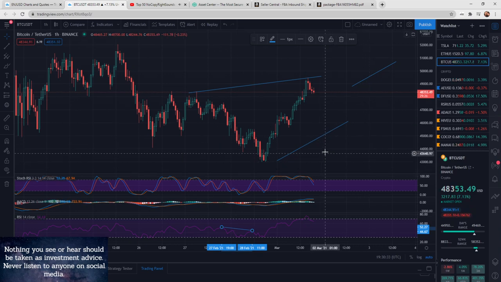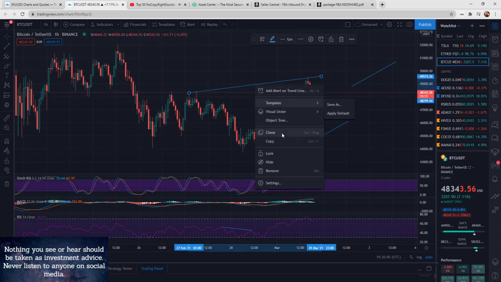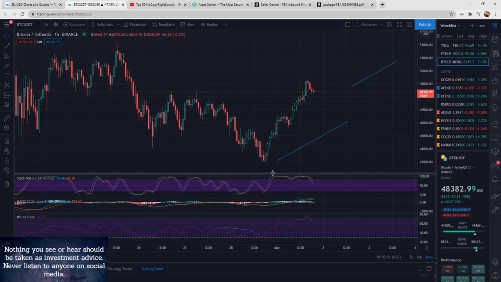Now this is a good opportunity to say, if you want to remove any of these lines that you just made, you can right click the line itself for all of the options on that line. You can add alerts to trend lines, change the order of the trend lines, copy or clone your trend lines, lock your trend lines, individually hide your trend lines, or simply remove them. So that is one way to remove it. Now, if you just did something that you need to take back, all you would do is at the top bar here, you can undo the most recent thing that you did.